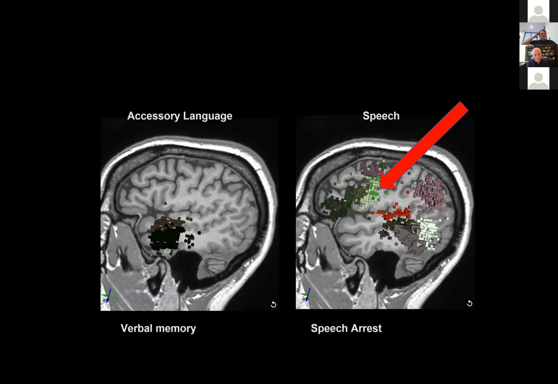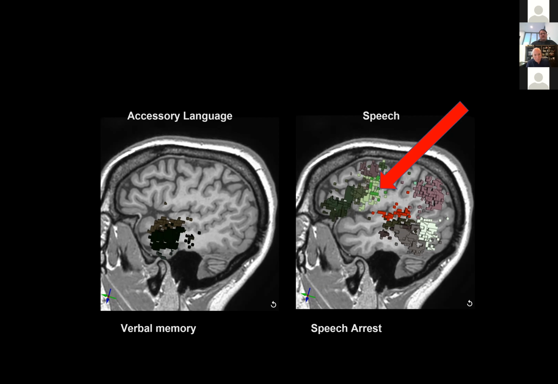Now, it's important to dissociate this from language and also from things like speech arrest. So there's a motor planning area in the ventral premotor cortex here called area 6R, and it obviously looks like it's part of the canonical Broca's area. That is probably where we get speech arrest when we do mapping, and that's almost always where I found it.